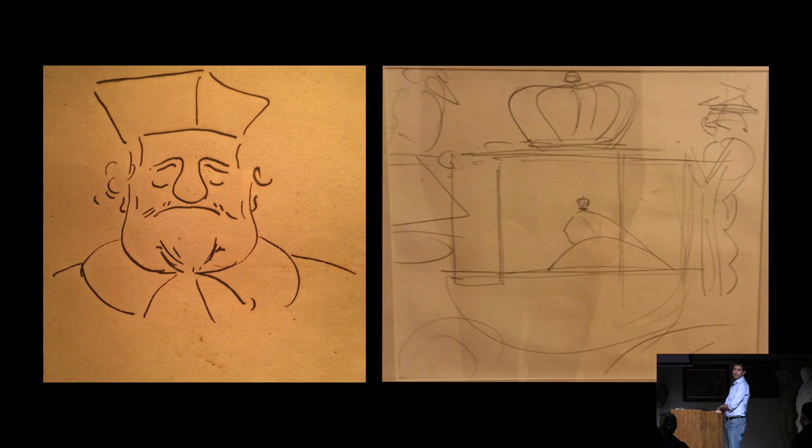Drawing is also playfulness — drawing can actually just be fun. Which, again, might be a hard thing to believe when you're on week four or five of a bargue drawing. This is a Bernini portrait of his friend and patron Scipione Borghese. You have to be on pretty good terms in the 17th century to draw a cardinal this way. The risk of being decapitated or tortured was real — it was an offence called lèse-majesté to offend someone in power, and that crime existed in 17th century Rome. So unless you really know the person pretty well, you're taking a risk to draw a powerful public figure that way.